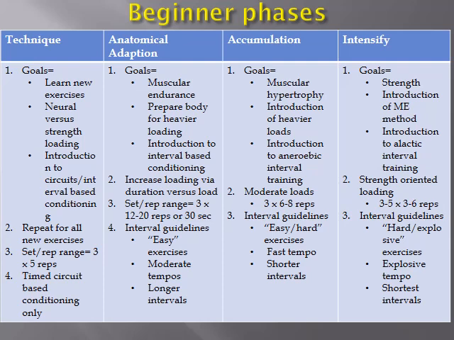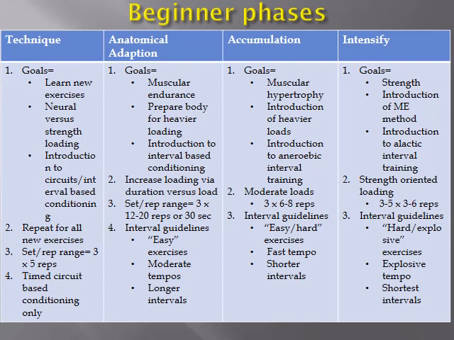The goal with our interval training in this phase, when we're doing conditioning, is that we want to move at moderate tempos. All right, we want to be moving more at an aerobic pace, and we want to be using easier exercises. Okay, so when I say easier, that's the difference between maybe a slow, moderate tempo squat versus a jump squat. All right, jump squat, explosive pace, moving as fast as we can. That's not necessarily the goal in this phase. The goal would be to move continuously, meaning I count to 2 on the way up, 2 on the way down, and I don't stop at either point.